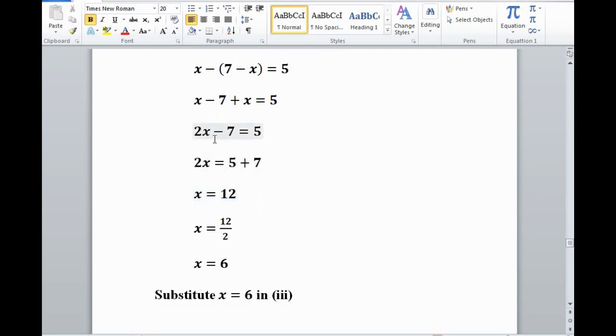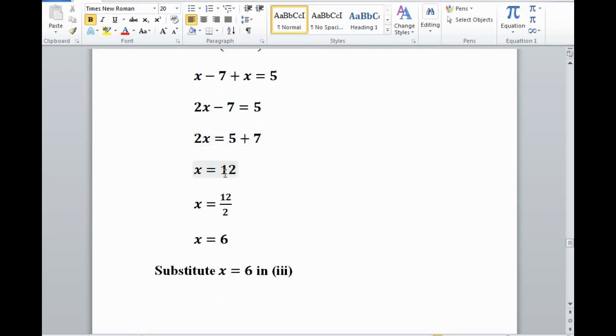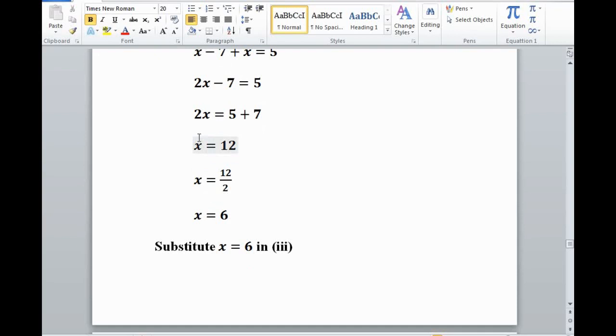We are going to find the value of x. So first I'll take this negative 7 from left to the right side. So this equation becomes 2x equals 5 plus 7. Or you can also add 7 on both sides of this equation to get 2x equals 5 plus 7. Now 5 plus 7 equals 12. And x is equal to 12 upon 2, because we are going to eliminate this 2 from the left side of this equation. Or you can also say that let's divide this equation 2x equals 12 by 2.